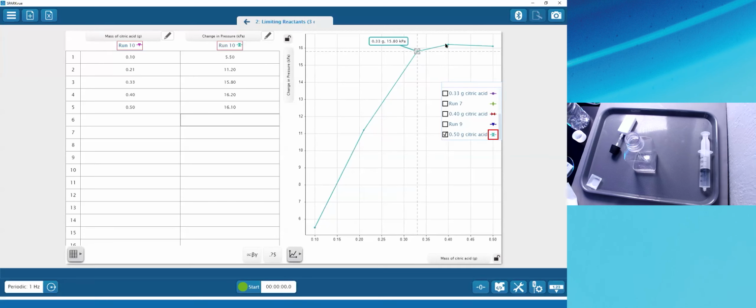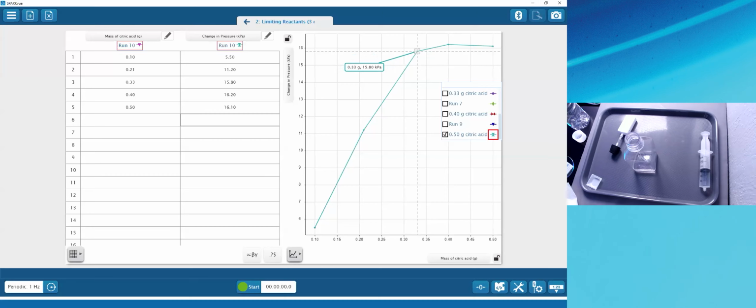After that point, we had excess of citric acid because we kept putting in more citric acid and not getting much more product. And then the limiting factor suddenly became baking soda, and then neither is limiting or in excess at the ideal proportion here. So students can do the quantitative analysis and get the moles and the coefficients of the reaction, or they can talk about it just in terms of limiting and excess reactant just by looking at the graph. So there's that lab.